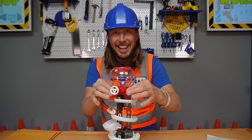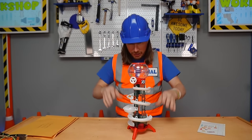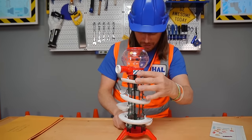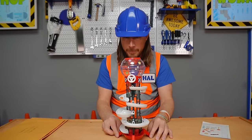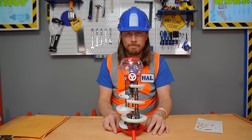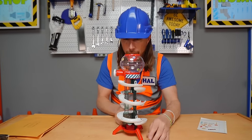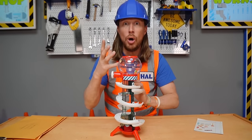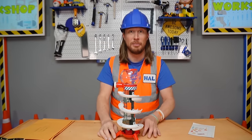Perfect. There it is. The final touches. The last sticker. Oh, and I like that one. It looks like caution tape. Oh, no. I just need to test this out, but I need some gumballs to do that with. Where am I going to get some gumballs from? Oh, I know the perfect person to come over.